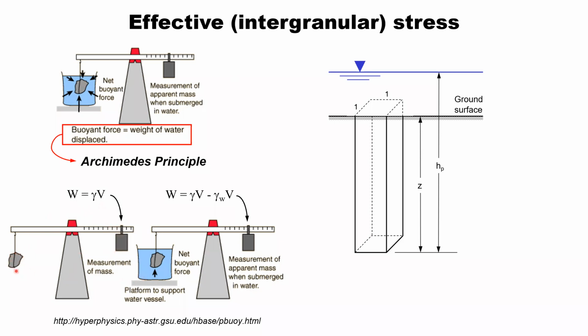If we take that same particle of rock and submerge it in water, there's going to be a given water pressure at the top that is a function of gamma times the depth of water, or the pressure head in the water. But there's going to be a higher water pressure acting on the bottom of that object, because at this point we're at a greater depth within the water, so the water pressure is greater, and that gives us a net upward water pressure, or net buoyant force, acting on this particle of rock.